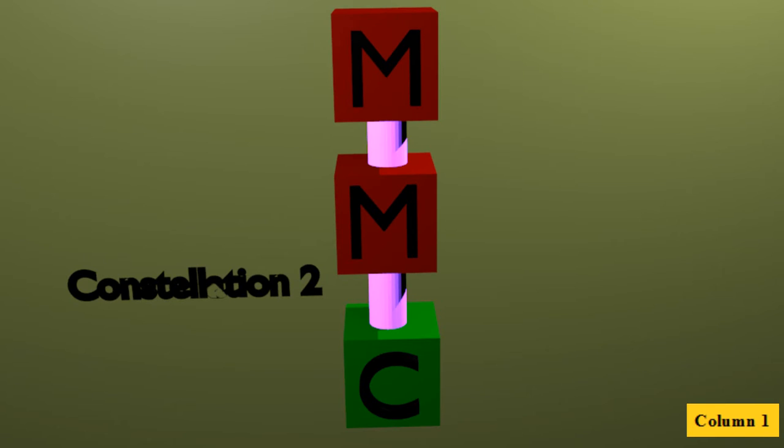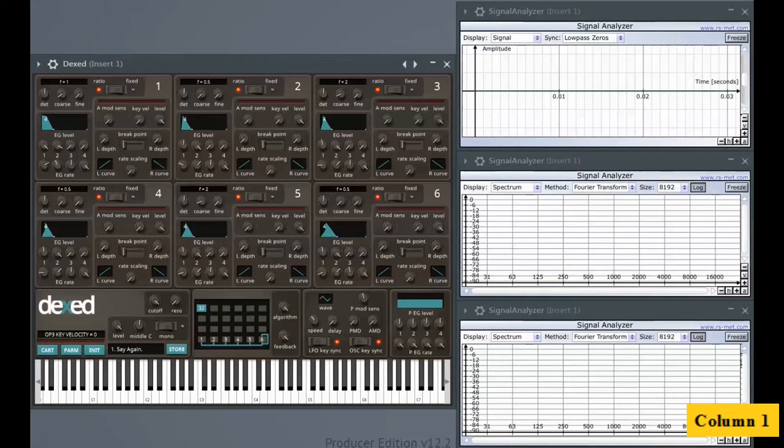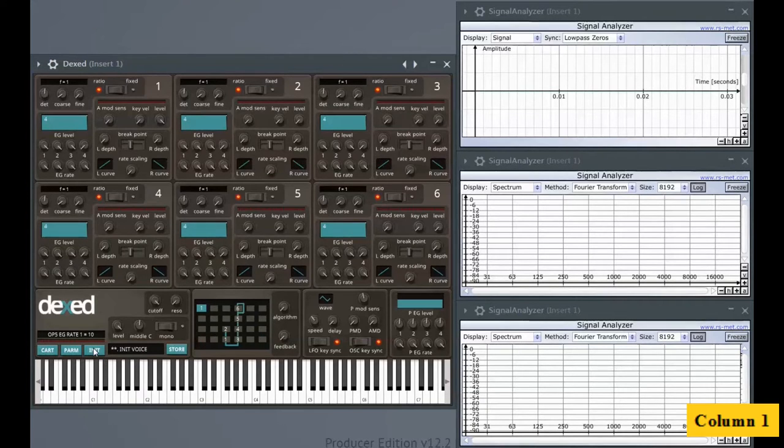Let me leave feedback and come to Constellation 2 with more than one modulator in series. I'm not going to talk about Constellation 1 today, as we have dealt with it in the last workshop, even if I didn't call it Constellation 1 there. We are not in column 2, the theory part of this workshop, so let me choose a mere experimental approach to Constellation 2. I choose algorithm 1, turn the level of operator 2 completely down and use only the modulation chain operators 6, 5, 4 and 3.